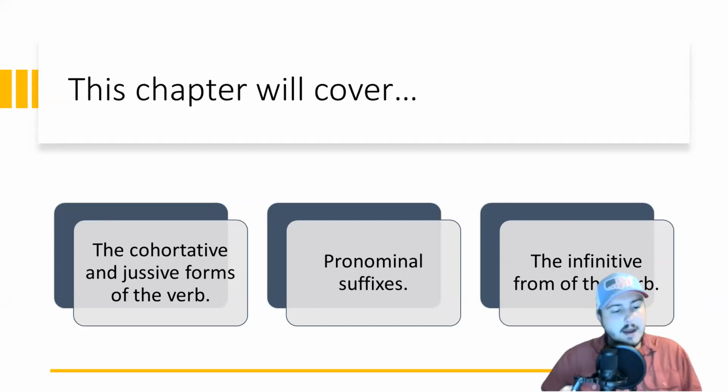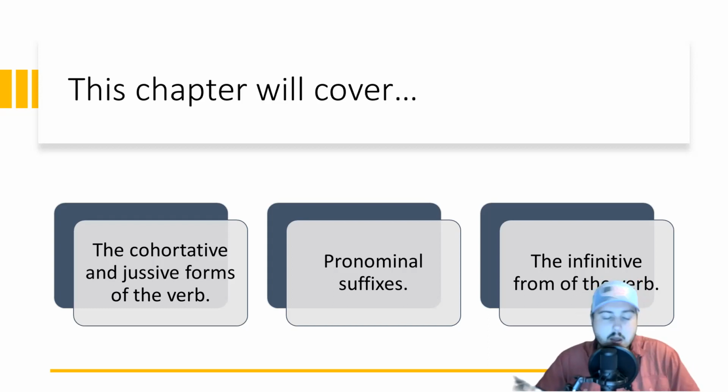Chapter 6 is actually a pretty light chapter because we've already covered the volitional mood. If you remember back when we talked about the imperfect, back on page 59, remember how we did the Moses? Moses will remember the way. May Moses remember the way? The cohortative and the jussive kind of work like that. We're going to look at the differences.